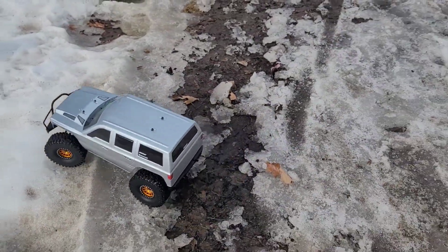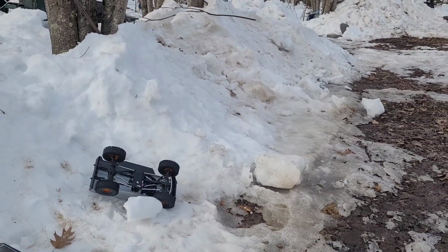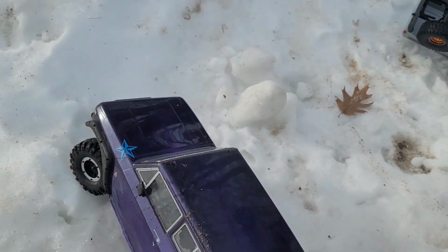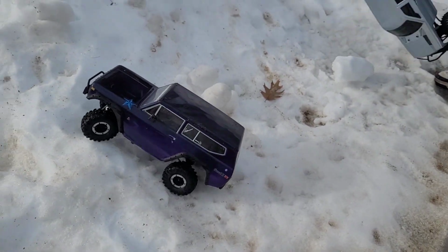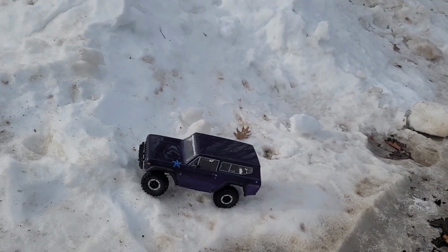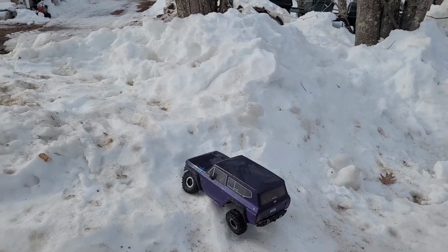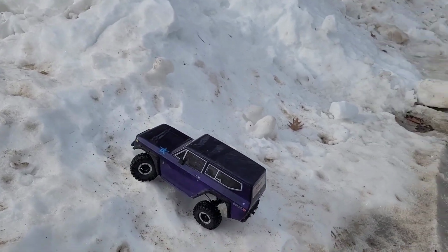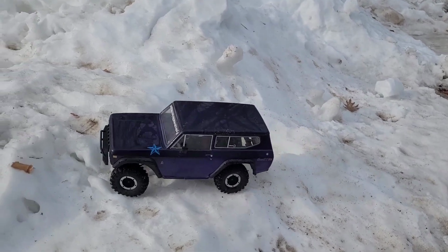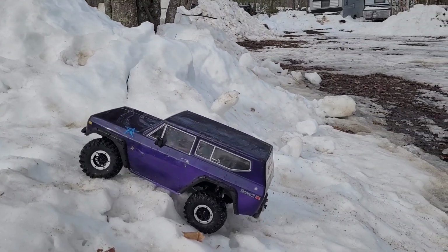Matt just got this all day. Got some new tires already on it with rims. Oh yeah, dude, they're bouncy. You gotta go really slow. And I'm still working on my TRX4, so soon that will be done. I'm waiting on my tires and new axles and all that stuff. There you go, see? Nice.